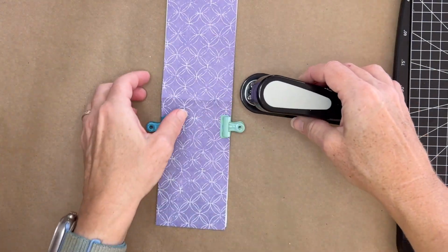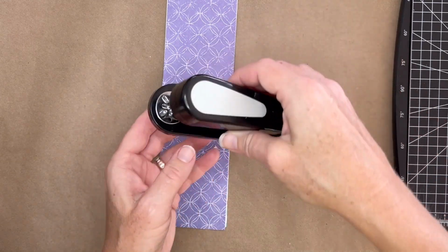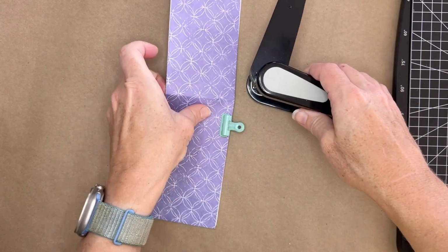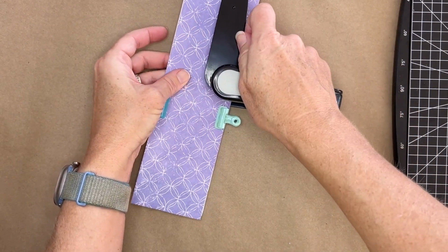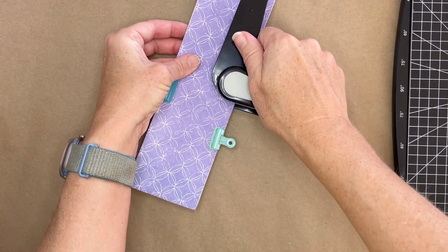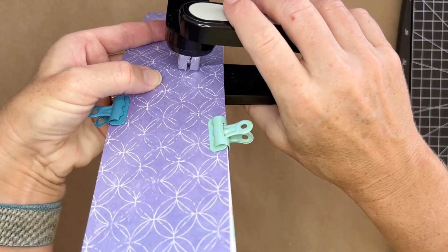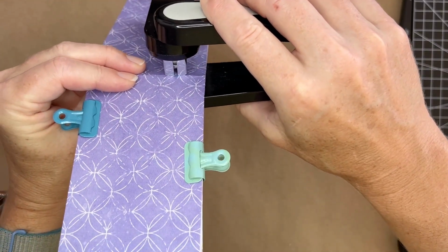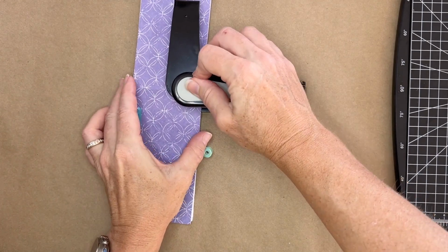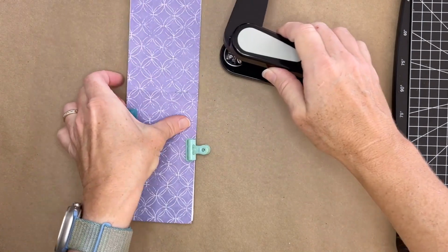And then I just take my stapler. Now, this stapler is kind of unique because it swings out so that I can put it in here and get the exact placement I want. I might have to move these down a little. I line up the edge of that stapler right to that fold. And when it's exact, I just press it down.